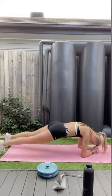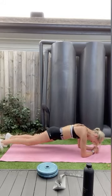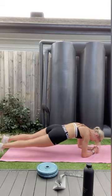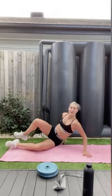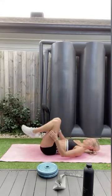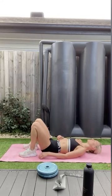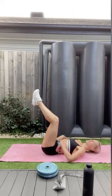17, 18, 19, 20. 10 more. 10, 9, 8, 7, 6, 5, 4, 3, 2, and 1. Good job. One down, two rounds to go. Whew, that burned. Choose your position for your pulses, totally up to you. Just make sure that tongue stays flat and back stays into the mat at all times.